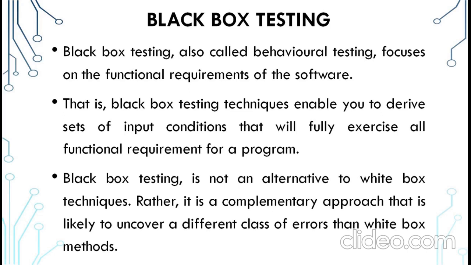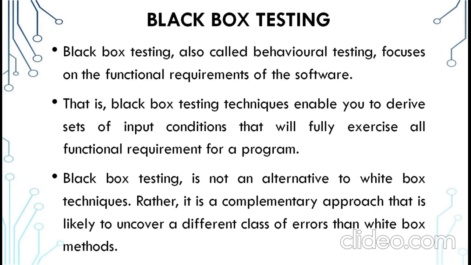Black box testing is a software testing method in which the tester evaluates the functionality of the software under test without looking at the internal code structure. This can be applied to every level of software testing, whether unit, integration, system or acceptance testing, because it is also called input and output testing. This technique enables you to derive the set of input conditions that will fully exercise all the functional requirements of a program.